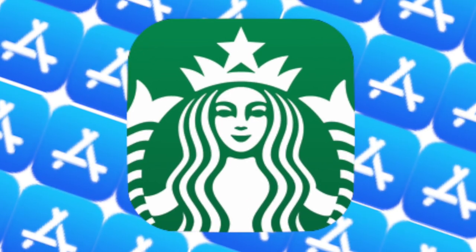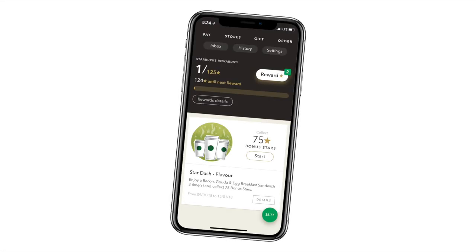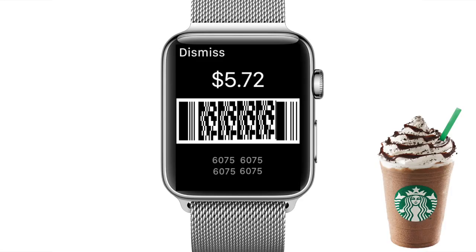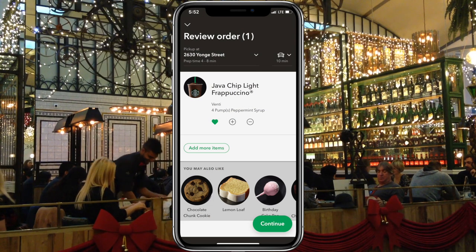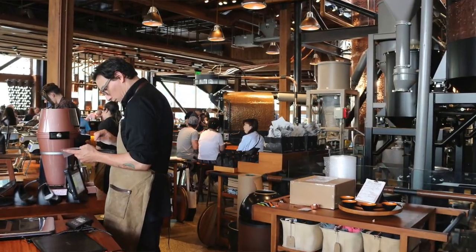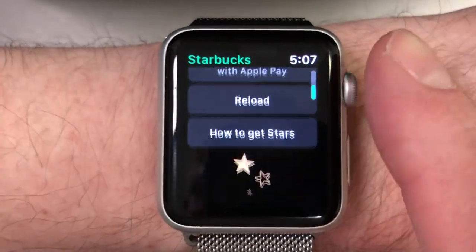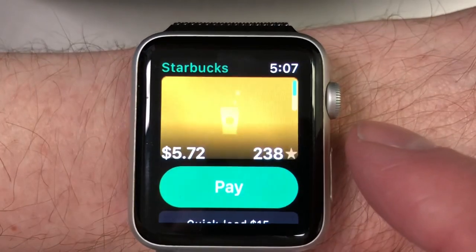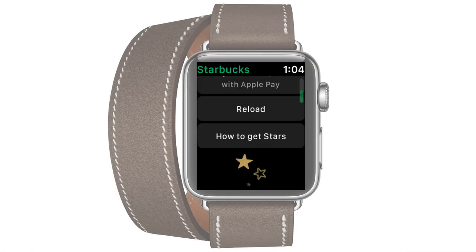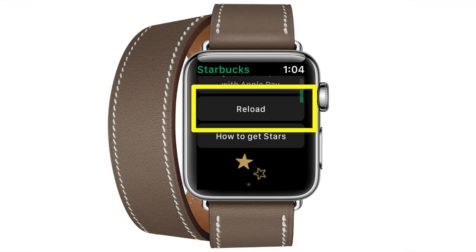I find this useful for calculating tips when I'm out for dinner and even use it at work sometimes. Another app I use all the time is the Starbucks app. The iPhone Starbucks app has an Apple Watch app that lets you see the balance of your Starbucks card and how many stars you have, and it even lets you pay for your Starbucks order with your Apple Watch. I do use mobile order and pay most of the time nowadays, but whenever I do stand in line and pay I find using my Apple Watch super handy. Not having to pull my phone out of my pocket every time is so helpful, especially in this super cold weather. With the Starbucks Apple Watch app you can even reload your Starbucks card when it's running low.